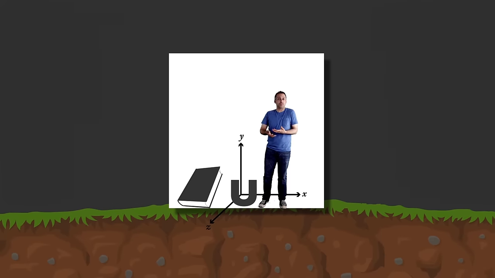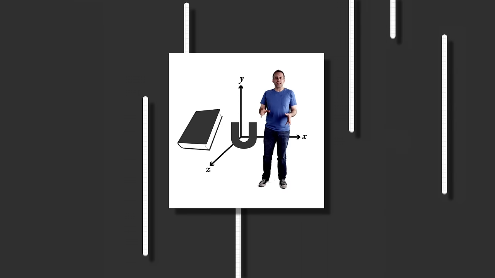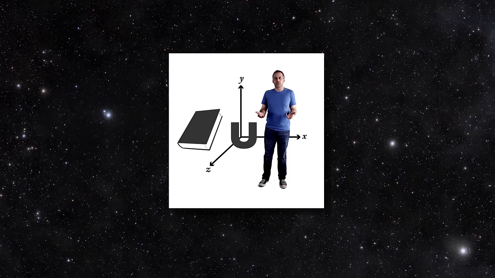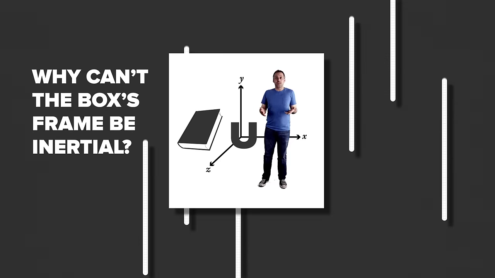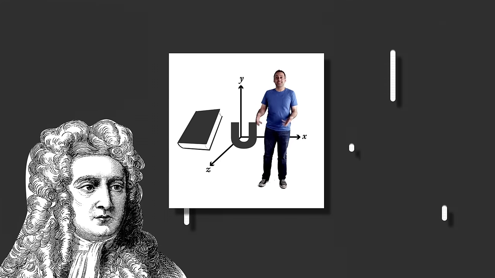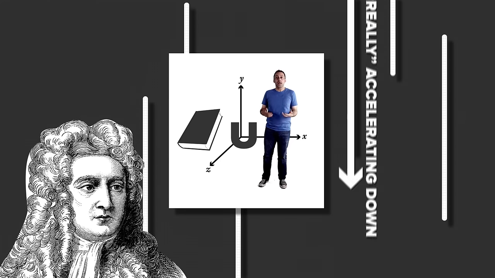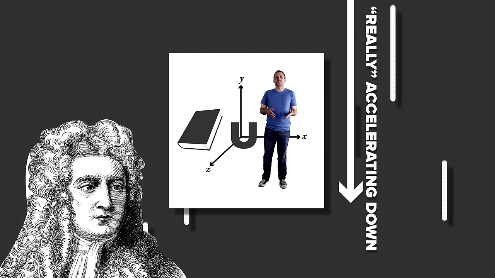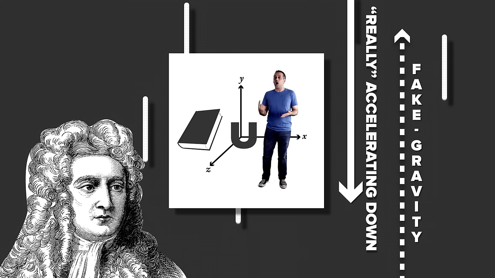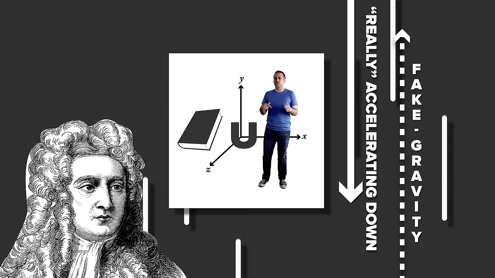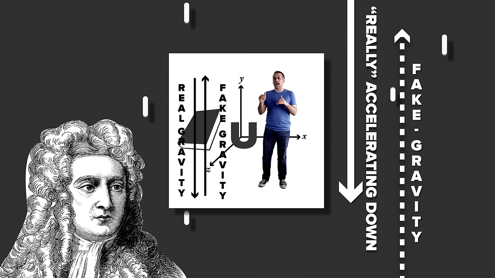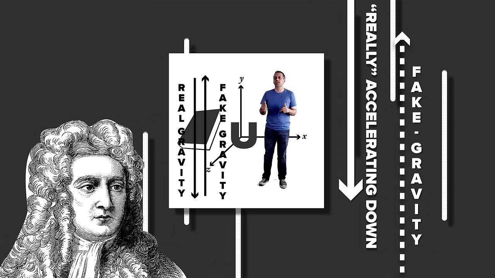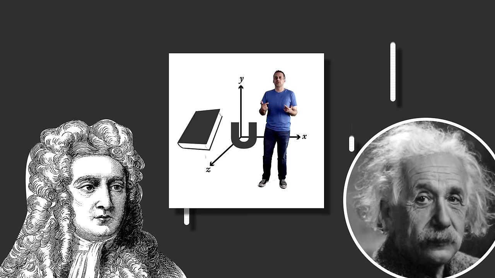If I put you in a box and drop you off a cliff, then in the frame of the box, everything just floats weightless. The falling frame in the box behaves just like a stationary inertial frame that's way out in intergalactic space where there's no gravity. So why can't the box's frame be inertial? Newton says that frame can't be inertial — it's really accelerating downward at 9.8 meters per second squared. The interior just seems like zero G because the downward acceleration acts like a fake extra upward gravitational field that, from the perspective of the box, just happens to exactly cancel the real downward gravitational field of Earth by coincidence.